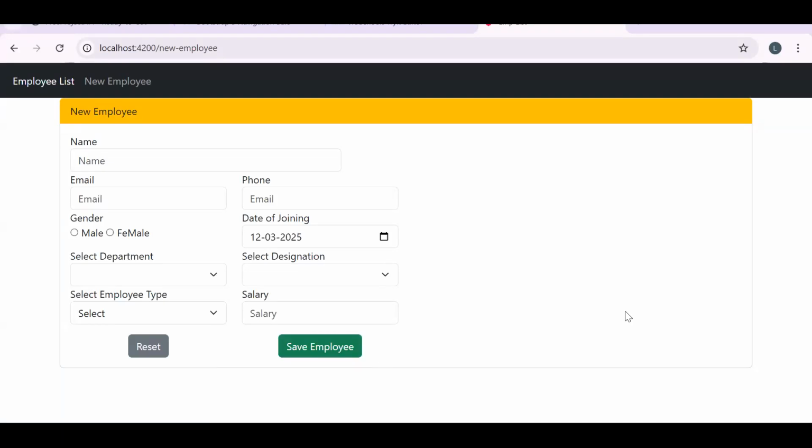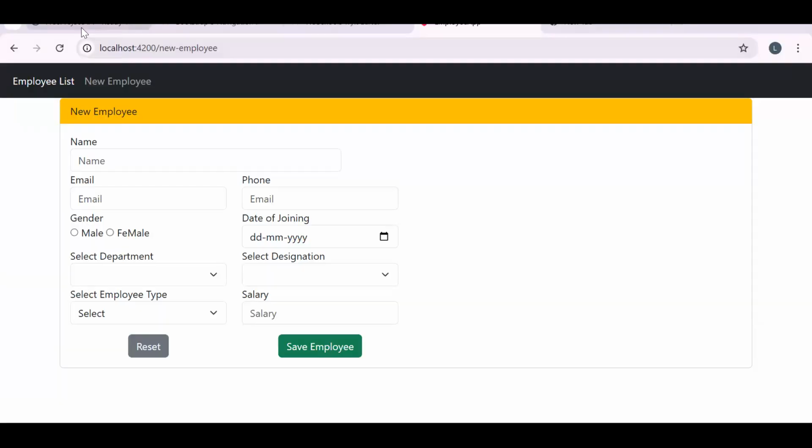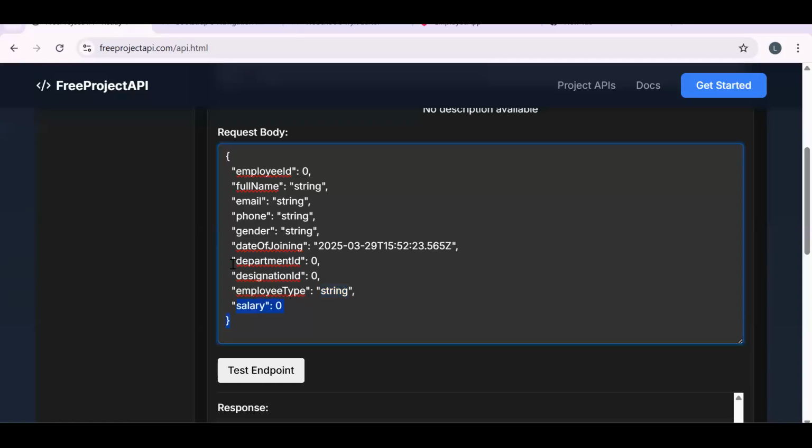Fine. So after the UI has been completed, the next thing is this object that we need to send along with the API. Now, when we talk about Angular, from Angular 2 plus we have two types of form: template form and reactive form. The current version is Angular 19.